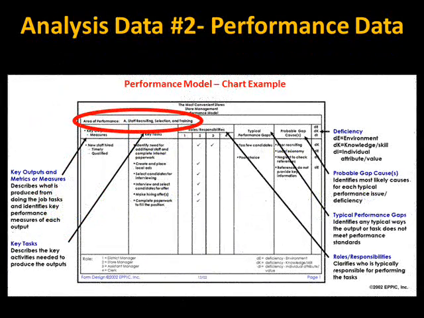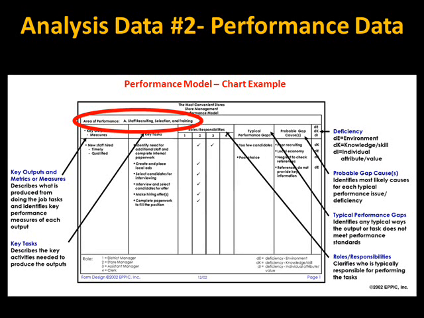When we take A, staff recruiting, we can now begin to look at, well, what are the outputs and what are the measures for those outputs? How do we know a good output from a bad one? What are the earmarks, the measures, the metrics, and standards, if we have them, for that output? What are the key tasks associated with that output? In the PACT processes, when we do task analysis, it's always within the context of an output. And when we look at outputs, it's always within the context of an area of performance.